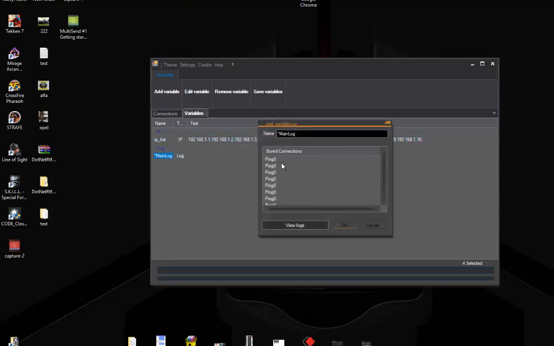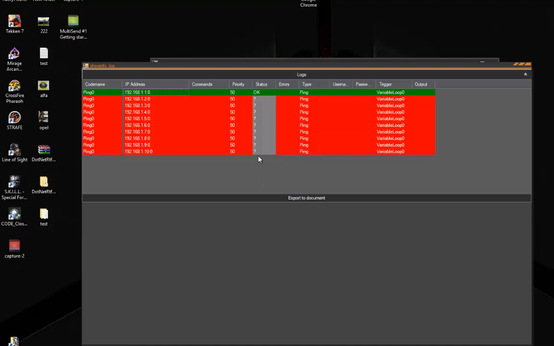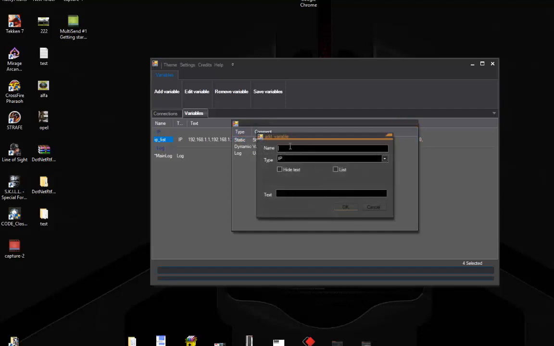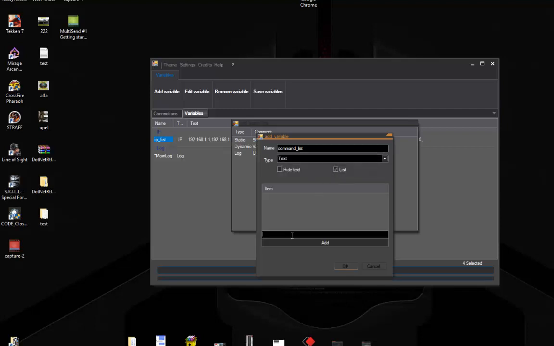So we have to make sure that we reset this before we can execute it, because it's going to fill up. Okay? And that's very easy to do. So let's begin by adding another variable called command list, and it's going to be a text, and we are going to add the message. Oh yeah, I forgot. And maybe ls. Yep.